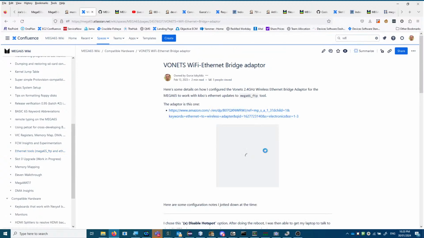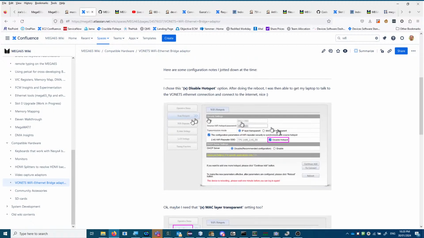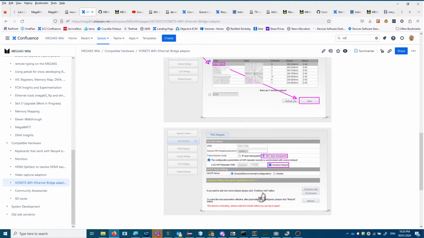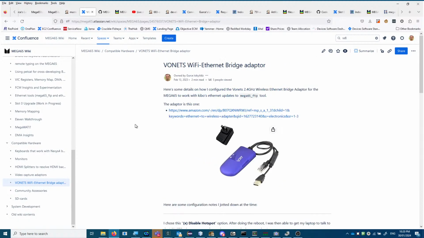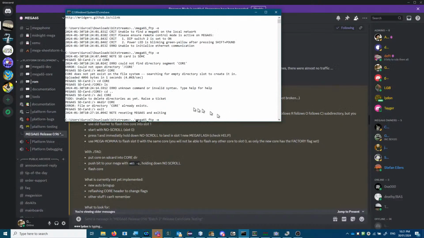I've purchased one of these, a sort of Wi-Fi to Ethernet bridging thing, and that one's working fine for me. I've shown steps on how to configure that. That's what I'm using today and, well, every day since. So if you want to set something like that up at home for a quick transfer, that's great. I've got that all set up linkage-wise on my network at home. So I'm going to call the mega65 tool, and I use this -e.